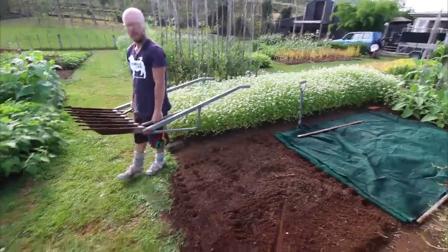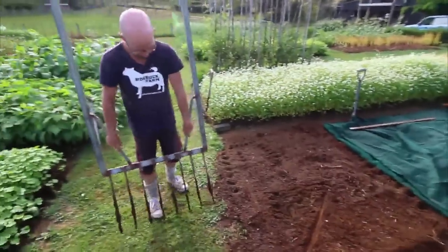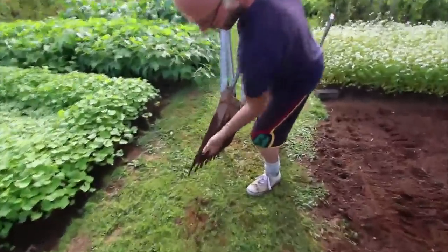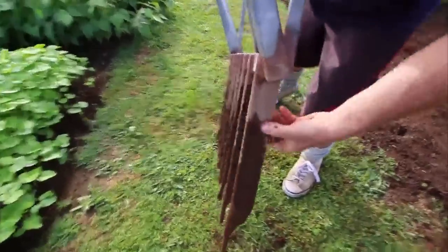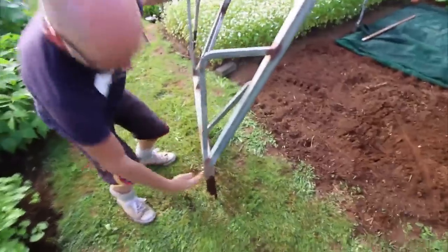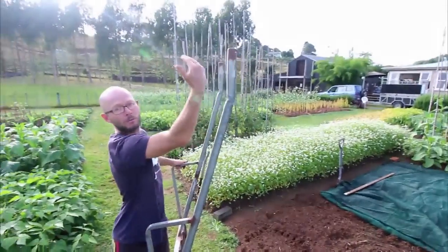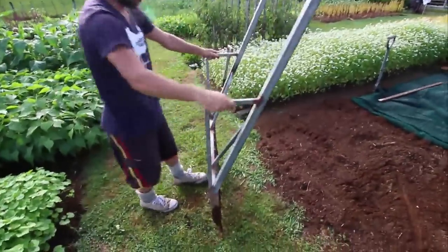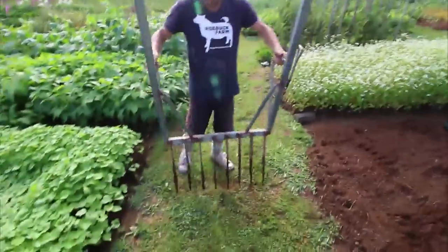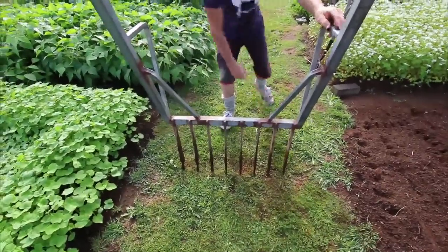So this is how we transport it. And then a couple of key things. Got a solid weld down this plate here, between the rebar and that plate. We've got some angle, so the teeth are going to go in vertical. We've got some angle out front, and some angle back on the handle. These are the handles here just to drag it. Brilliant. And then these angle braces here give you enough clearance for your feet.